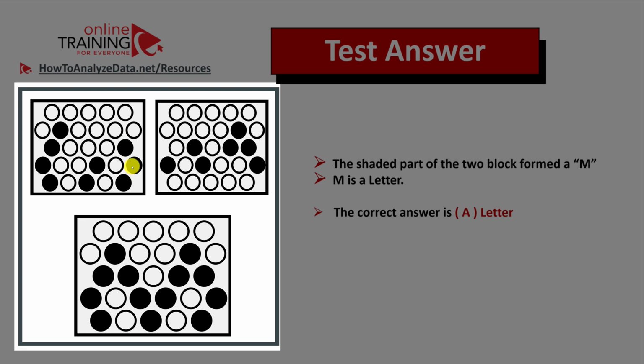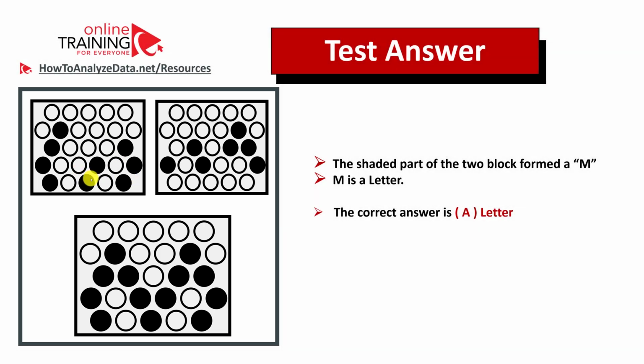Or potentially using any other tools. So you have to visualize this in your memory, and that's the tricky part about this question. It seems easy once you know the answer, but the trick here is that you need to do it in your head. So what I did, and maybe it will work for you as well, I used the left rectangle as a base, and then I moved mentally some of the black dots from the right rectangle into the left rectangle to see which shape could be formed. And that's how I came up with the answer M.